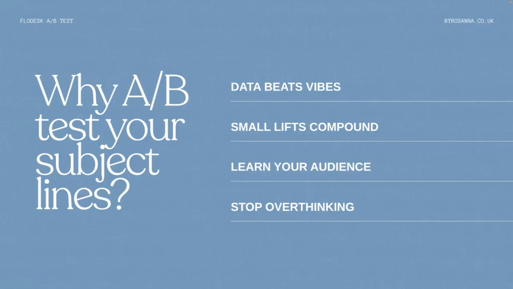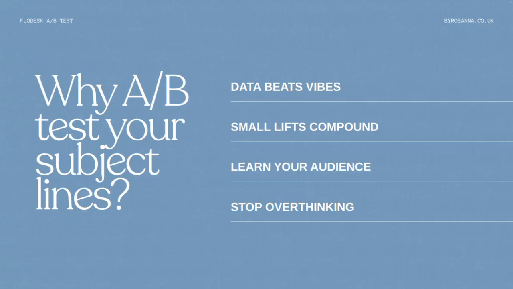And if we test two different options and there's a clear winner of one that is getting a lot more opens than the other, and then Flodesk is able to send that winning email subject line to the rest of our list, to the main bulk of our list, that means that the open rate for that email is going to be a percentage, or maybe even a few percentages higher than it would have been if we hadn't done this test. And that's great for just that email, but it also compounds over time. So the more that you test these things and get a feel for your own audience's preferences and the things that they like, then the better your open rates are going to get over time.